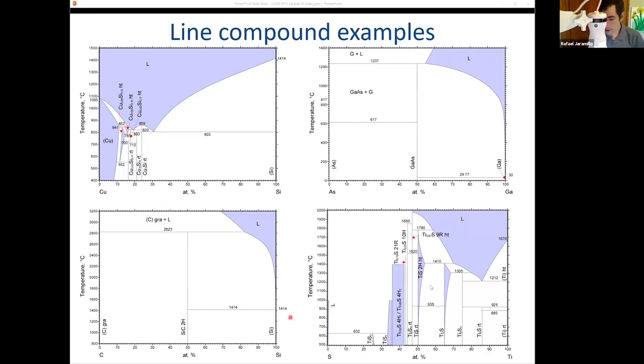And this last one, this is a big old mess, right? This is the titanium sulfur system. This is a neat system because, first of all, it has everything in it, right? It has eutectics, it has peritectics, it has a bunch of line compounds. It has line compounds that broaden into intermediate phases as you raise the temperature. It has sulfur, which is a liquid below 500 C, it melts at 220. And titanium, which doesn't melt till 1670. So it has this totally wacky mismatch between two elements that are nothing alike.